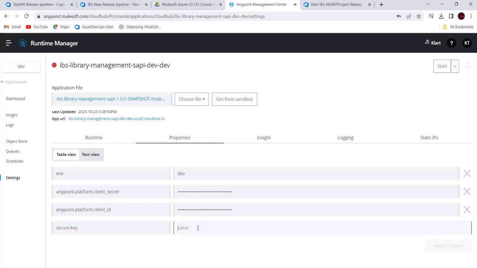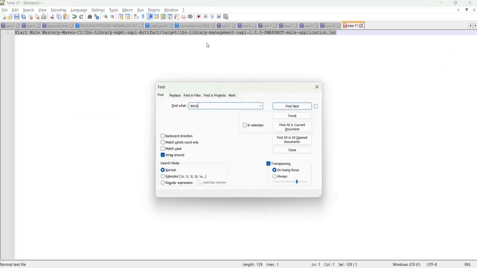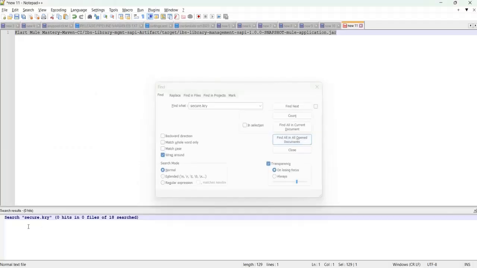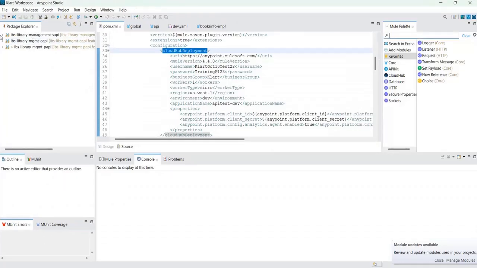Okay, what is the key which we have used earlier while encrypting these details and all? Let me just check. Thing is there. Maybe in our properties we will have it.